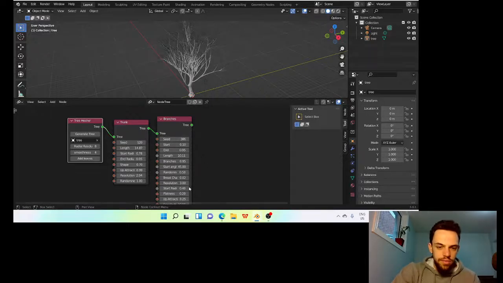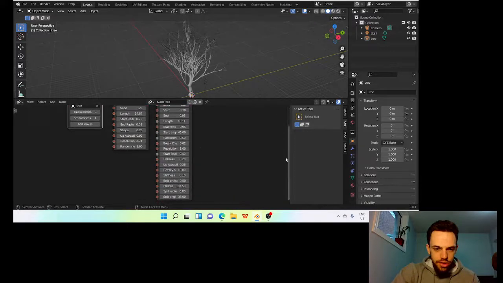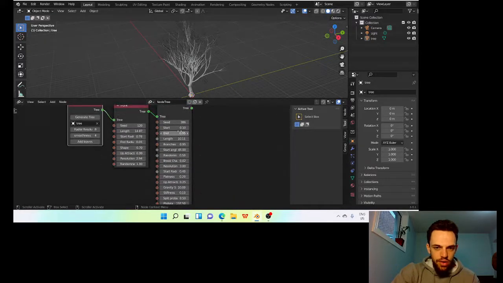I think you can change where they start. Oh yeah, here, start. So I can change where they start on the trunk.